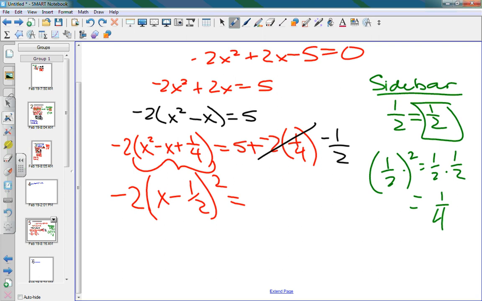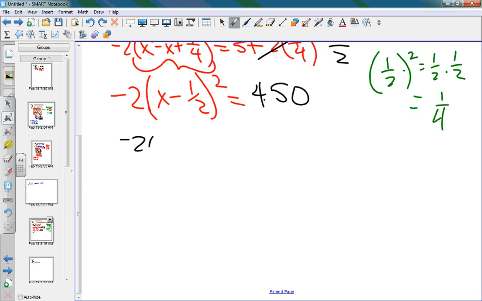I don't understand. That's too big. Where'd that -2 come from? Okay. 4 and 1/2 is the same thing as 4.5. What's that? That's an improper fraction. This is a mixed number, 9 over 2. 4 times 2 is 8 plus 1 is 9. Just so that we all see that.